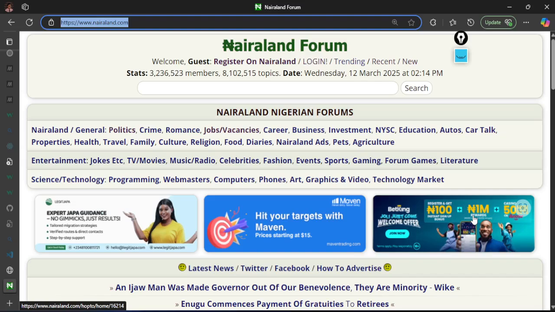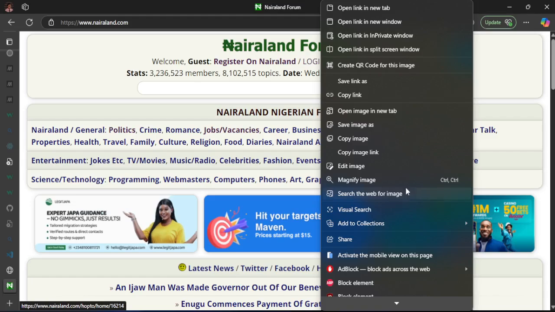use this one. To get the link of any asset or any image, just right click on it. You are going to see the option to copy a link like that. But that's not what I want. If you say copy link, you know that thing is a link to direct you from one place to another. It will just copy the link. That's not what we want. We want the image. So to copy the image, as you can see, there is another option known as copy image link. This is the one you need.